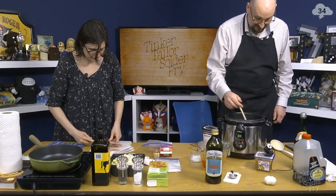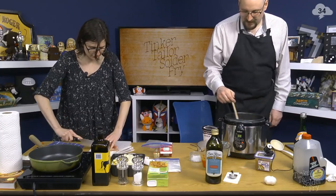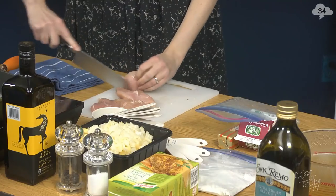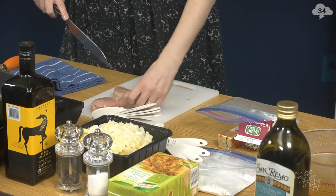But it's worth it. If the recipe calls for shallots, unless shallots are massively expensive, get the shallot. This one was 59 cents. So it's not going to break the bank. And it is going to change the flavor.